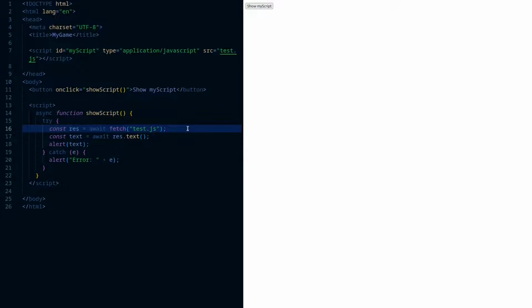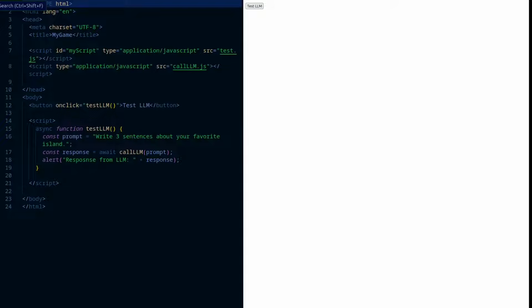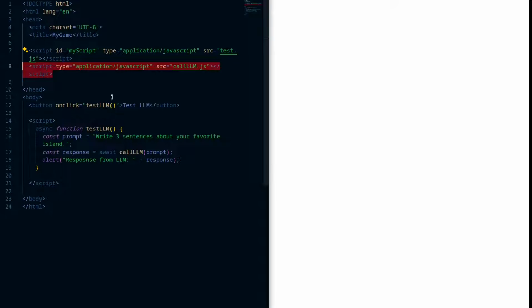In our experiment with a self-developing game, it's just as important to be able to connect to the LLM using an API from JavaScript. Let's go over how to do that. I made a small update to our website's code. First, I added a new function to call the LLM as an external file, which I'll show you in just a moment. Also, I changed the button from Show Code to Test the LLM. The button triggers a function in which I define a prompt for the AI. Then I execute the call LLM function with this prompt. Keep in mind that it's an asynchronous function. The response pops up in an alert window.